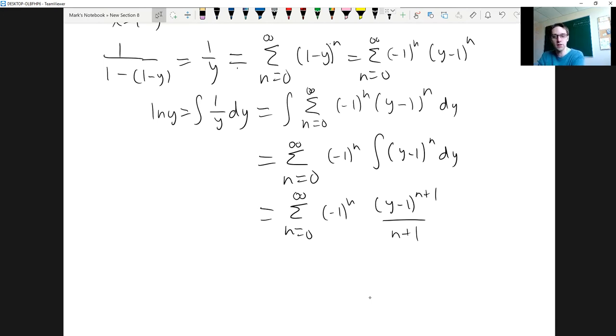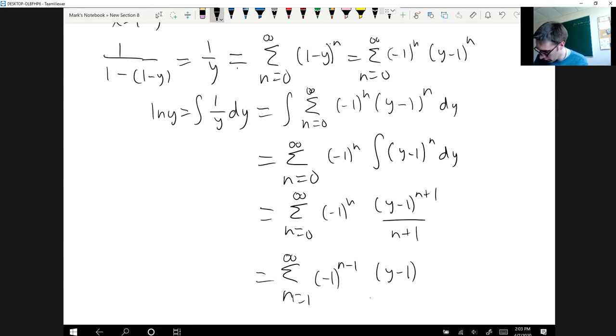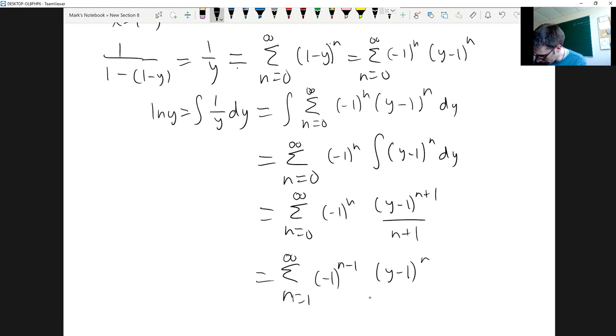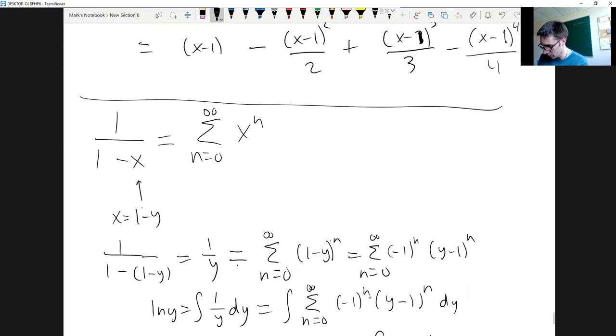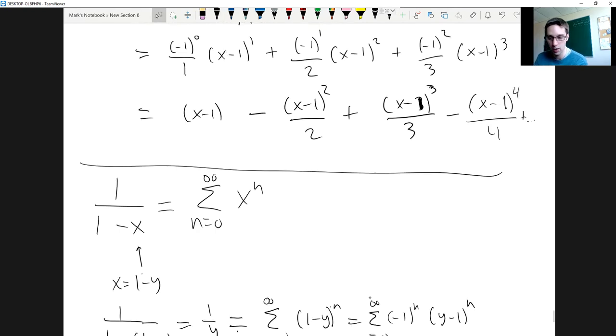And now, notice this is a little different than what we had before, but that's because our sum starts with n equals 0. Let's start our sum with n equals 1. Well, if I start with 1, and I want the exponent of -1 to be the same, this needs to now be an n minus 1. And if I start with 1, now I only need the exponent to be n to get a first power for my first term. And the same thing is true with the denominator. The n plus 1 can now be written as n, and we'll still get the same terms in our series. And notice that is precisely what we derived up above, only written in terms of y.